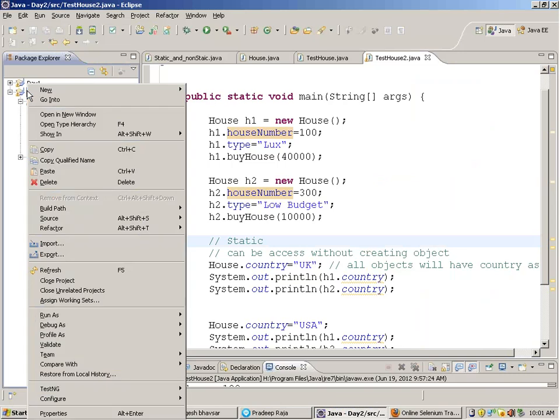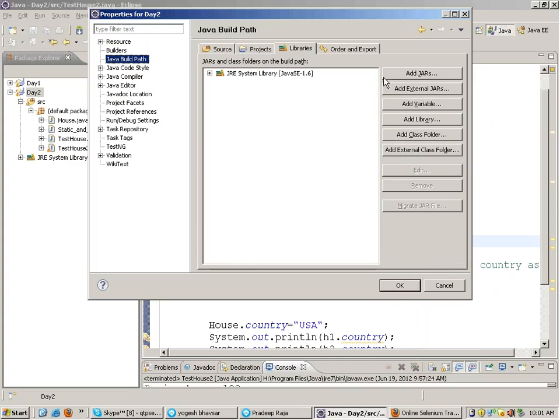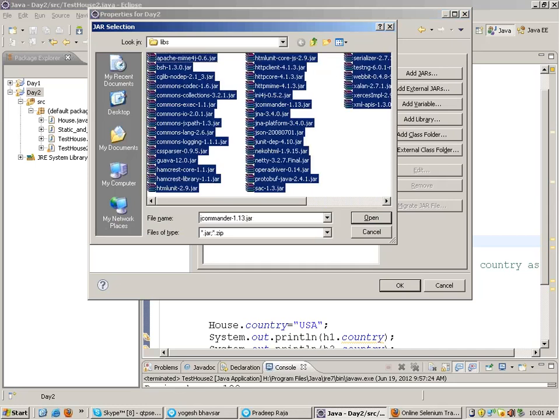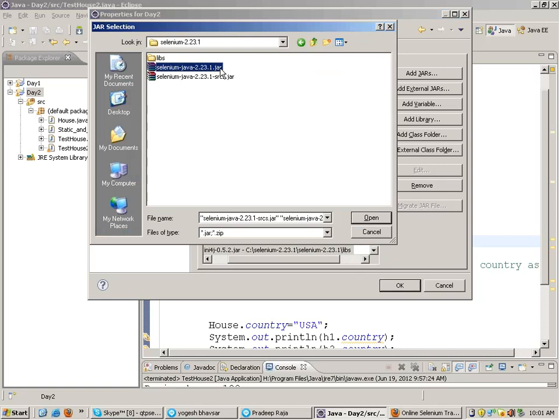I'll right click on it, go to properties, go to Java build path and add the jar files of Selenium the way I added yesterday. I told you how to download these jar files and configure Selenium in your Eclipse workspace.